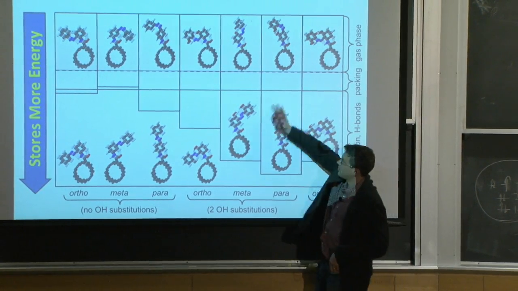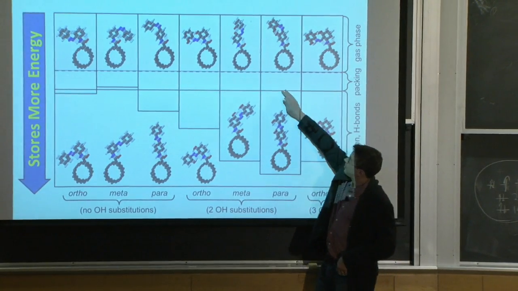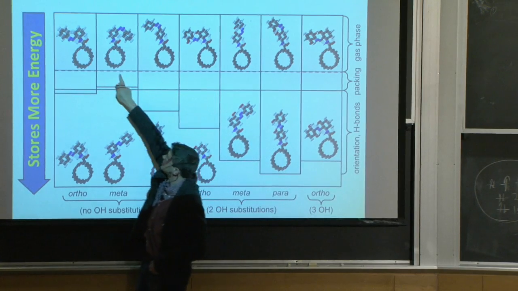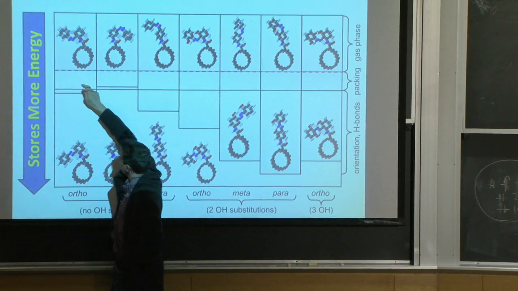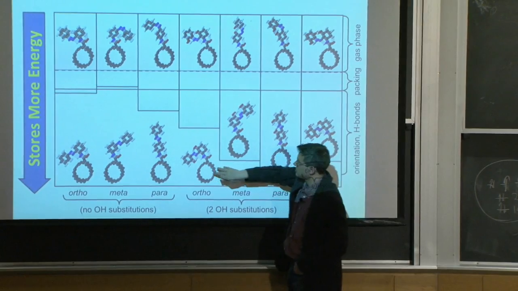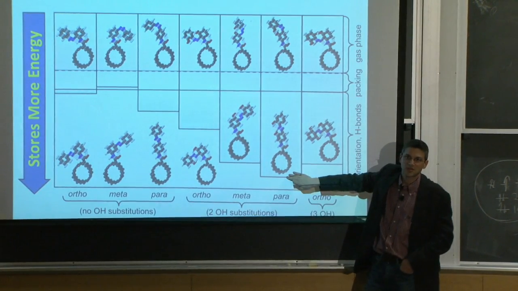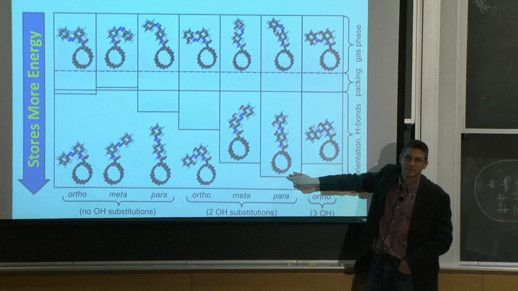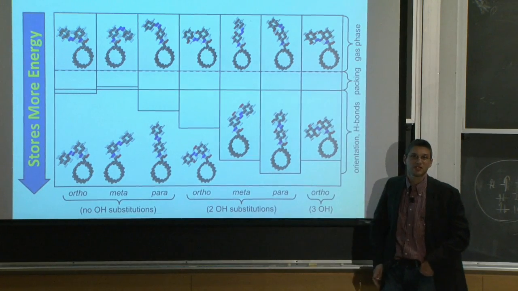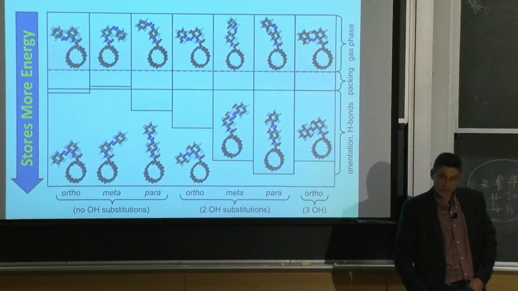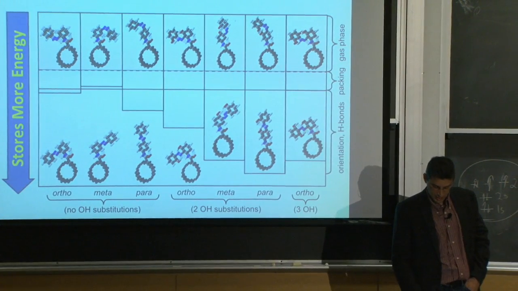And this is just an example, and don't worry about the details, but this was that photo switch. This is how much energy it stored on its own, this line up here. And now we can tweak it by putting it on this template and doing different chemistries. We can make it store 3 times as much energy, okay? So we can triple the storage energy of these molecules just by playing with the chemistry when you put them on a rigid template. That's the idea.